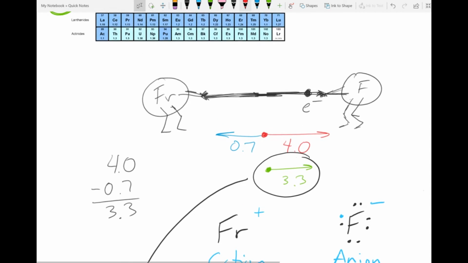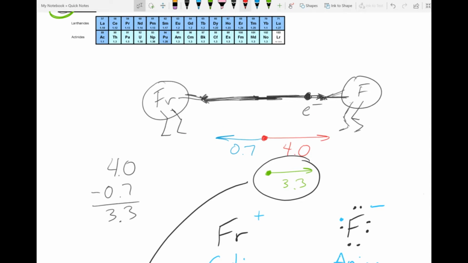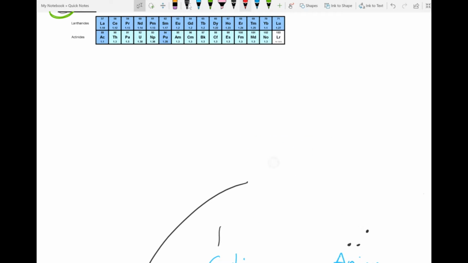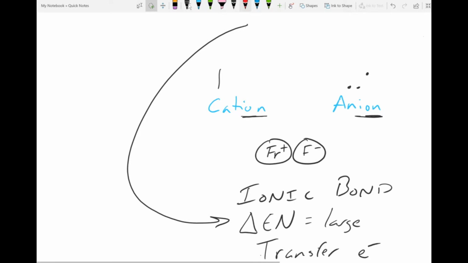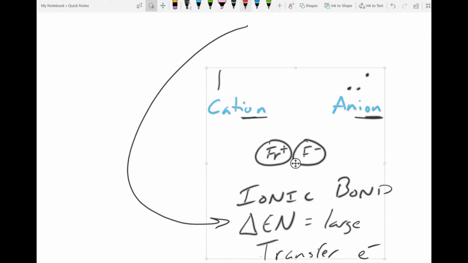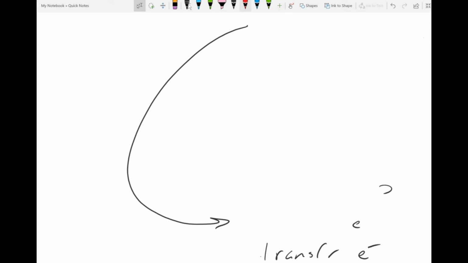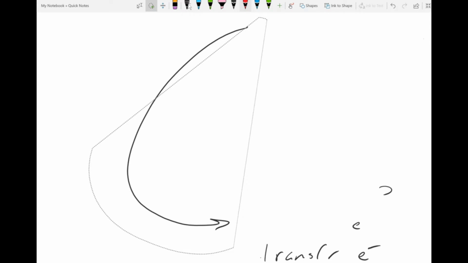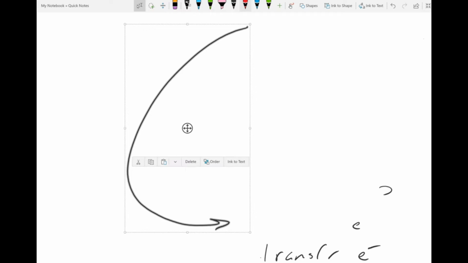All right, cool. Well, that means that we need to consider, what happens if we go to the other side of the spectrum? What happens if we actually have a very, very small difference? What happens then? Well, when you have a very small difference, the behavior is going to change. And in fact, it's going to change entirely because it changes the entire dynamics of the tug of war.